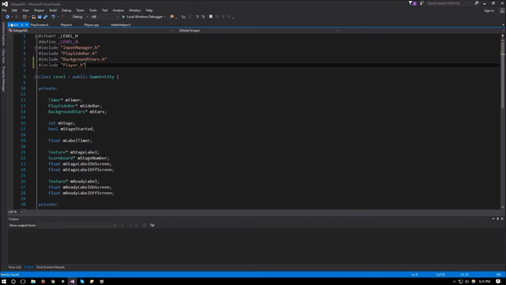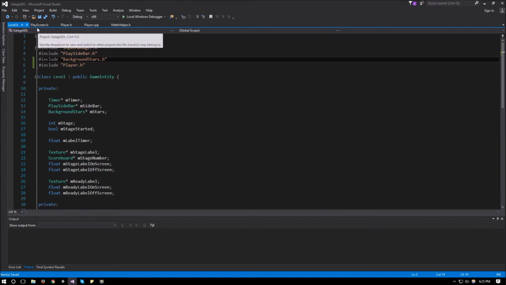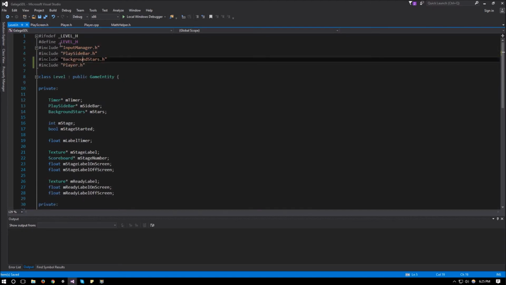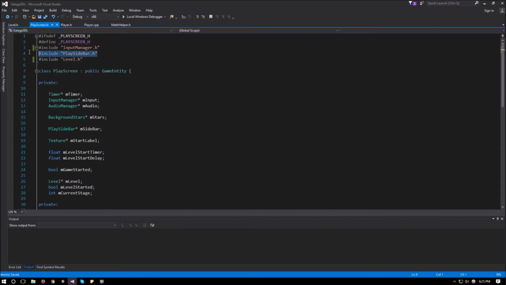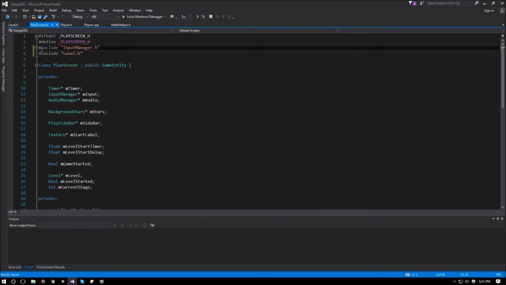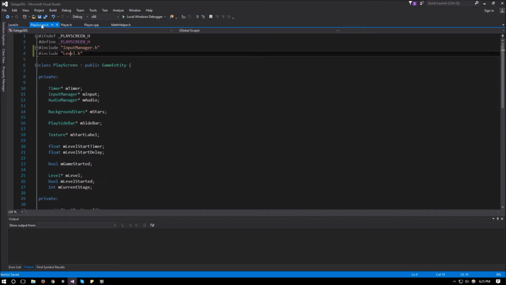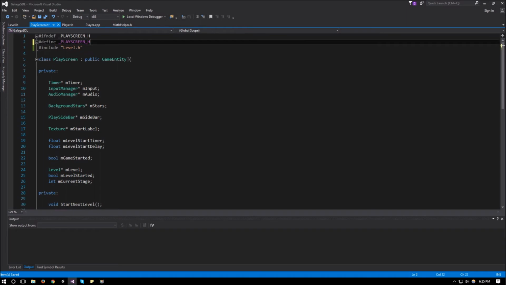Actually, the level contains the background stars as well, so we probably don't need it here. And it includes the play sidebar as well, so we probably don't need it here either. So input manager and level, and then the player includes the input manager, so we don't even need the input manager here either. So that should be it for that.